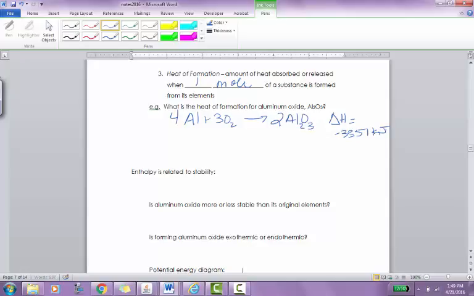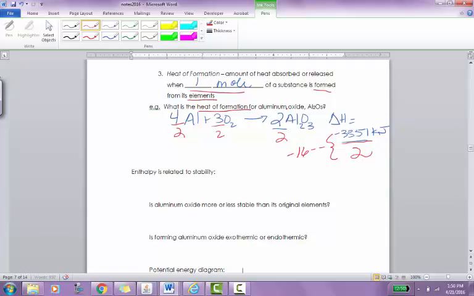Now those 3,000 kilojoules are for when you form aluminum oxide, but according to this reaction, this 3351 is per 2 moles of aluminum oxide. So if I really want the heat of formation, as this suggests, formation is formed from the elements in only 1 mole. So what I need to do is take this 3351 and divide by 2, because if I divide this by 2, I would divide this by 2, and everything would be cut in half, including this number. So when you divide that, that's going to be, I don't know, negative 16,000 something kilojoules.